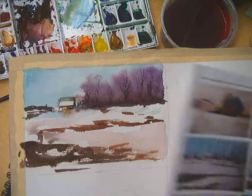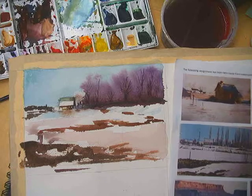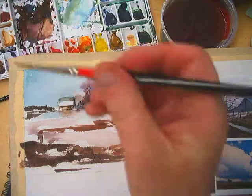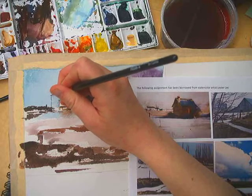Next thing I want to focus on is I've got this fence line. And just like tree branches, you don't want to be consistent when you're doing a fence. You want to think about how they can be pointing to your focal point, what is important here. And I'm kind of liking this pole right here on the side. I might add that in right now. It's a nice thin line.